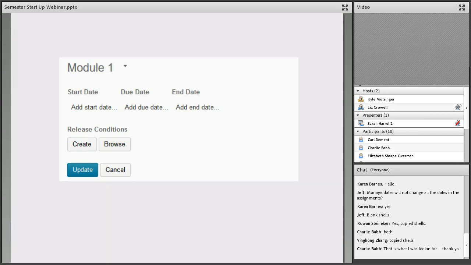Release conditions can be a little bit tricky both for instructors and students. So if you have a specific question on an assignment or some content, we'd be happy to help you on that. All right, I'm not seeing anybody typing at the moment, so we're going to move on. But again, as you have questions, just feel free to let us know.